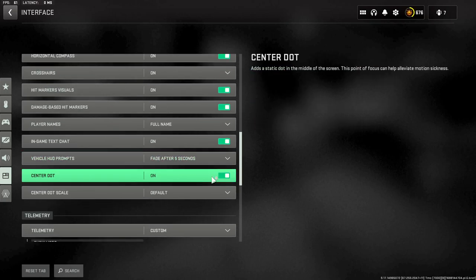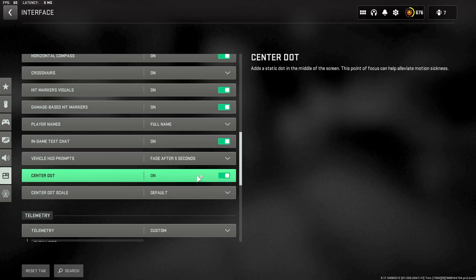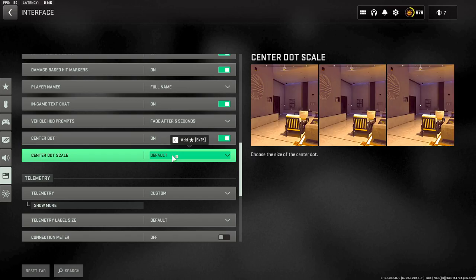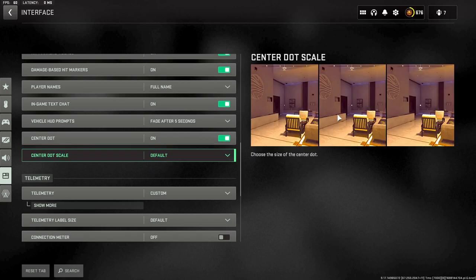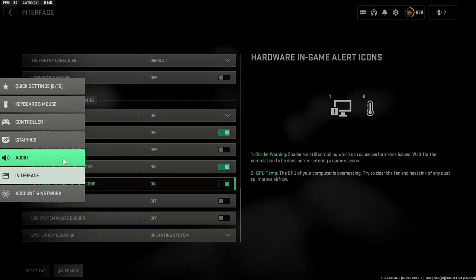Center dot, this is important. You want to put your center dot on. This is insanely good. It helps you. It's just good. I don't know how to explain it. Okay, so you can see the dot right here. It makes it easier to line up or center your screen, because that's a huge part, making sure it's in the middle of your screen or aiming to where the guy is. So this helps with that instead of the crosshair. Rest is normal. And account networking, I don't need to go to that.